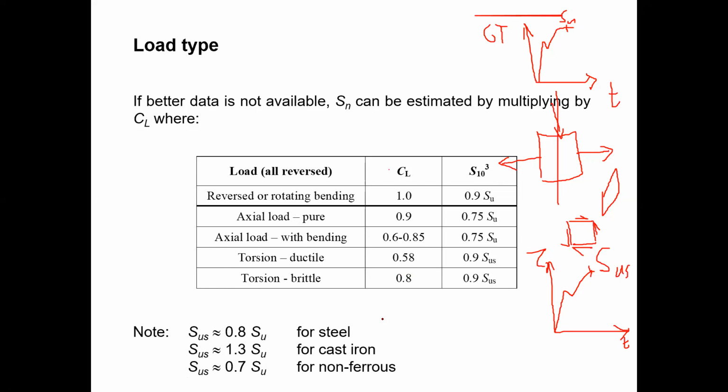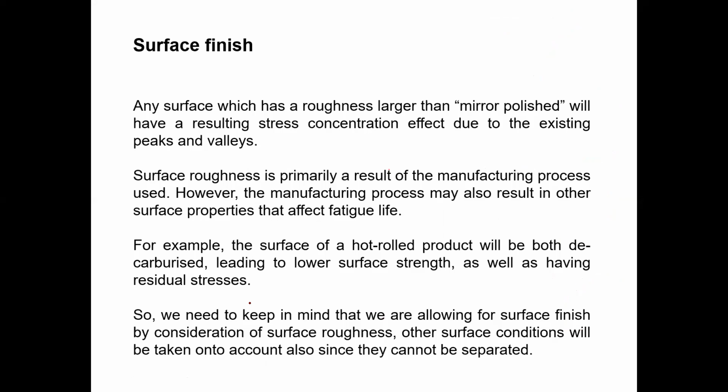So I will move to surface finish. As I told you, surface finish depends on the manufacturing process. They will normally provide the manufacturing process in the questions, like whether it is a machined sample, meaning finished by machining, or a hot roll sample or cold roll sample. According to that you need to find out the surface factor. For that they will provide the graph.